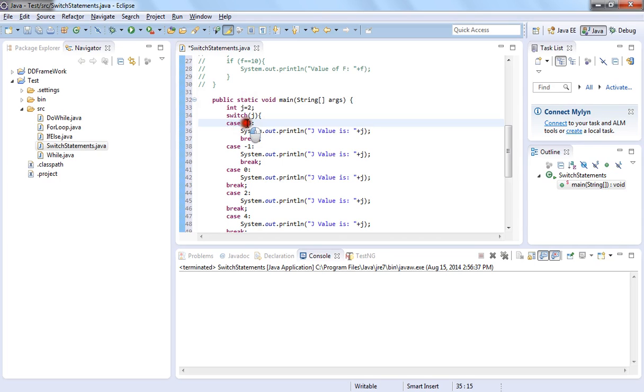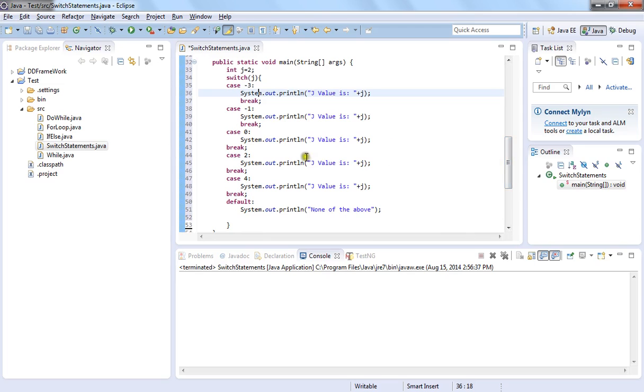No, here it is -3, but the variable value is 2, so it will not get executed. It will not come to line number 35 and verify, and it will not come to line 38 and verify. Instead, directly it will go to the case where the condition is matching. In my example, the condition is getting matched at line number 44, where I have given the value as 2.